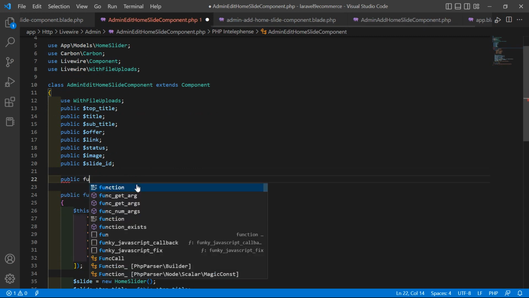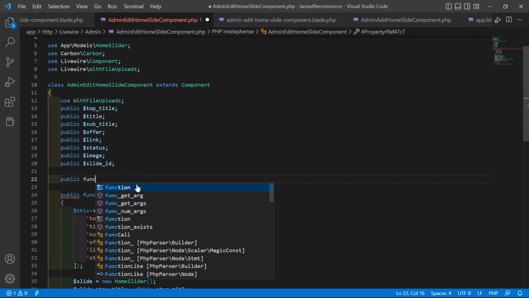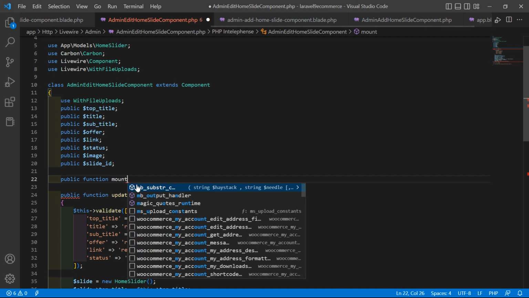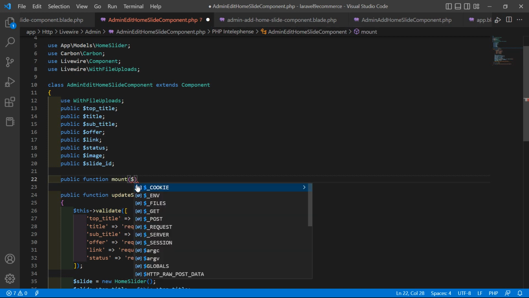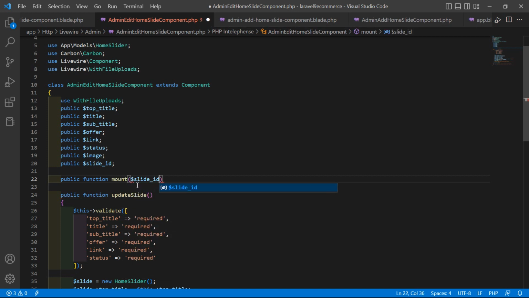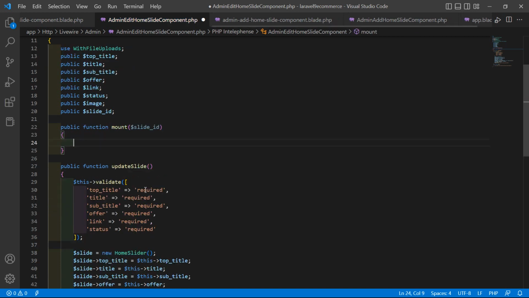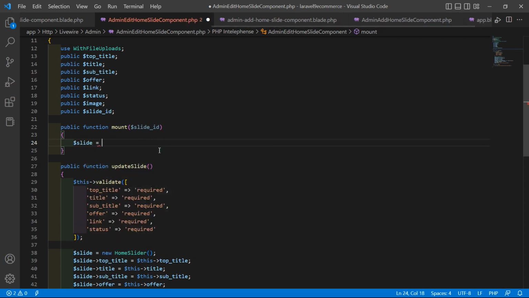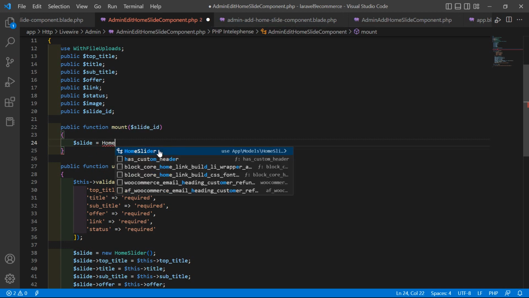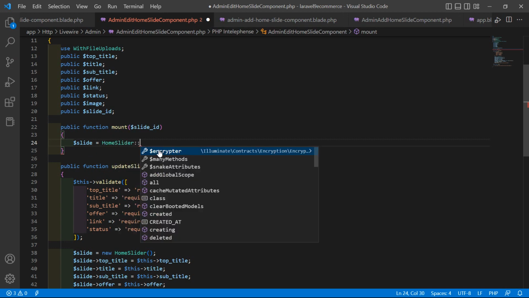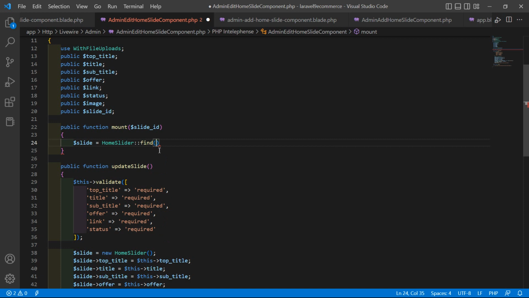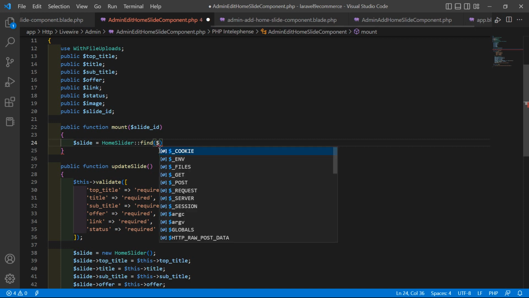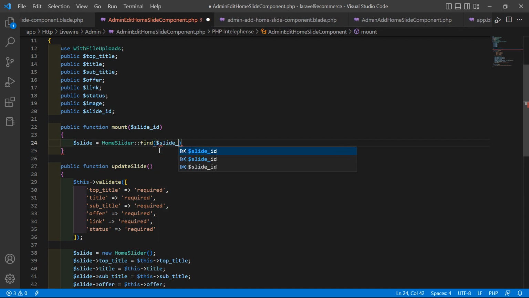So right here public function, function name mount, and pass here the parameter slide_id, and inside this mount method, let's fetch the slide according to this ID. So right here $slide is equal to HomeSlider::find($slide_id).